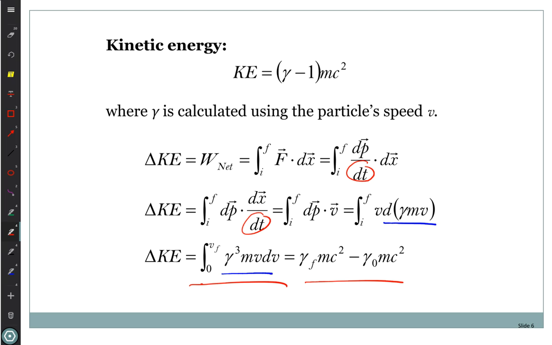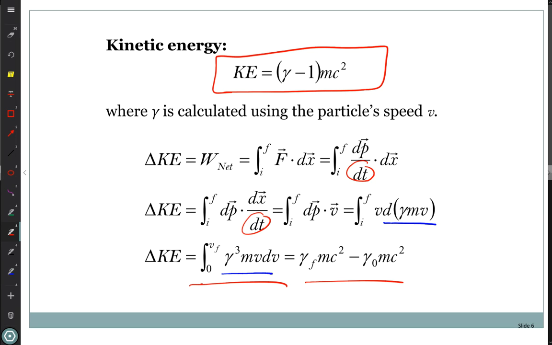Now this gives us kinetic energy to within an additive value, right? Because we have a difference for kinetic energy. If you added 5 to both sides, it wouldn't look any different. So it's the correct equation for kinetic energy to within an additive value. And Einstein determined that we should put an additive, or in this case, subtractive value of mc squared. And so that's our equation for kinetic energy: gamma minus 1 times mc squared. Does that make sense? You bet it does.